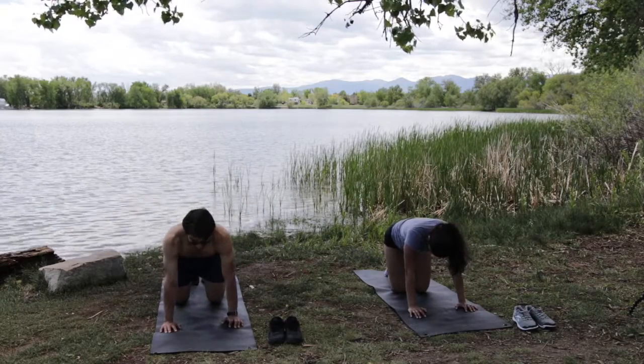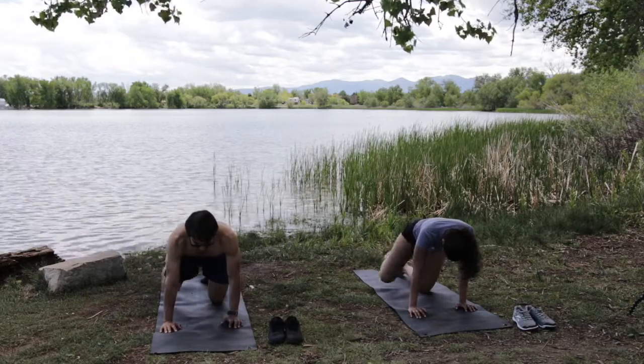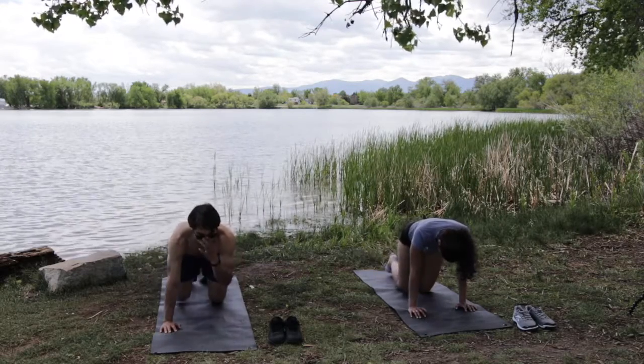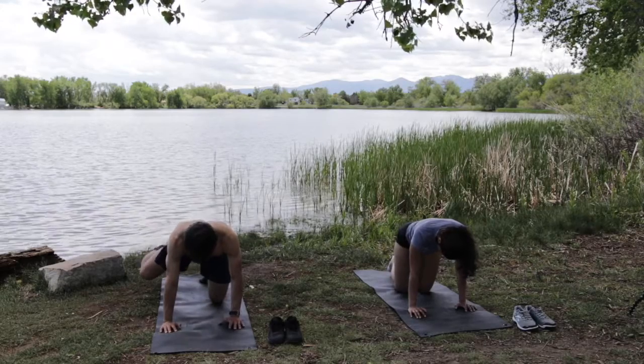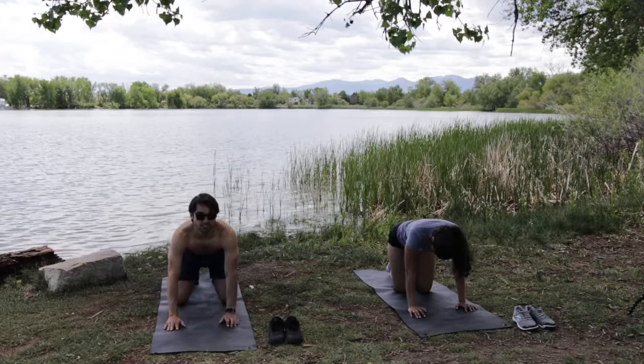Five. And then we'll do 5 on the other side as well. Again, you can add more to this. If you notice that your knees maybe need extra warming up, or your hips need extra warming up, this is a great one to add more. Nice. After those 5, we're gonna go into 5 cat-cow twist.